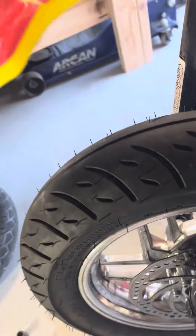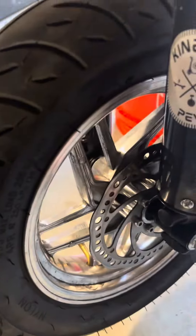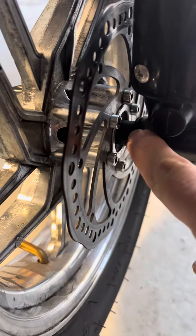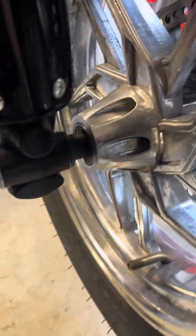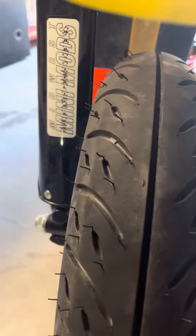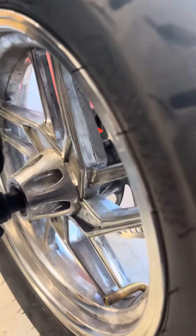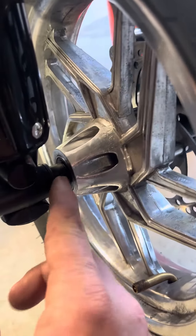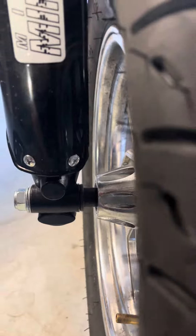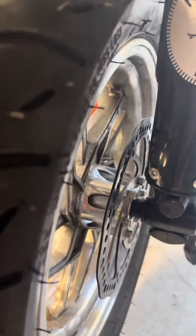Using the RSF spacers — I've got a factory unmodified RSF spacer on each side — the wheel does fit and it is perfectly centered between the forks. This does take a little bit of effort to finagle in there, but it will go in and seems to space the wheel perfectly.